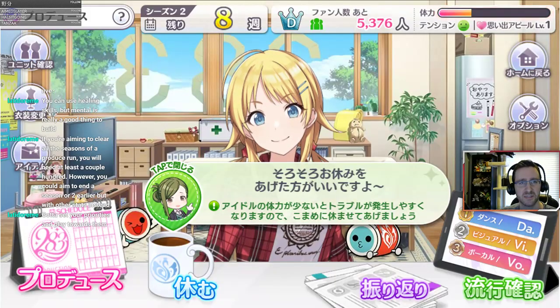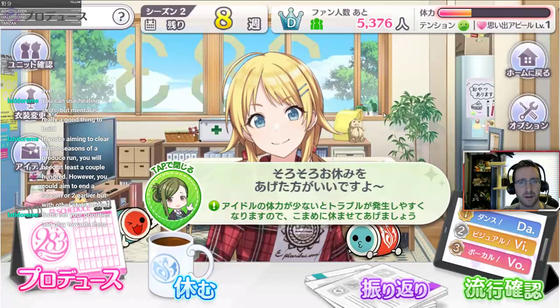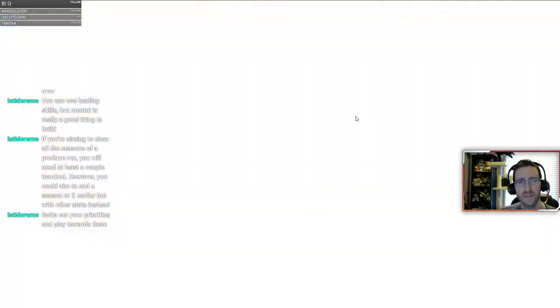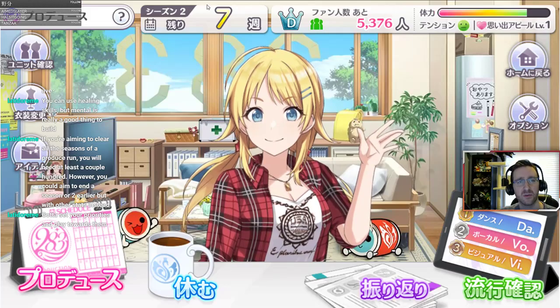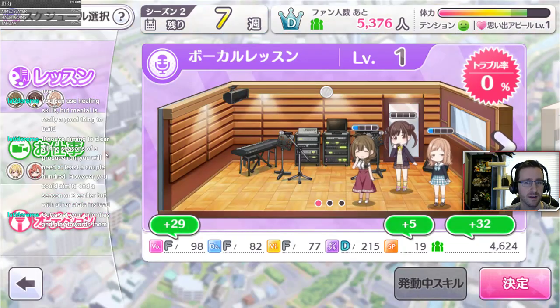Okay, we made it through our first season. We're getting a lot of rewards here. Our stamina is completely drained, so we're going to rest this week. Getting a little bit of stamina back. As you can see, we are now in Season 2. We've used 1 week already, so we've got 7 more weeks to get 5,000 more fans. I think it's 10,000 fans to get to the D rank.